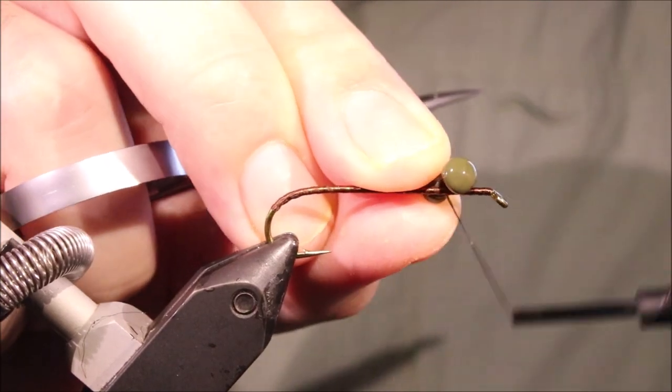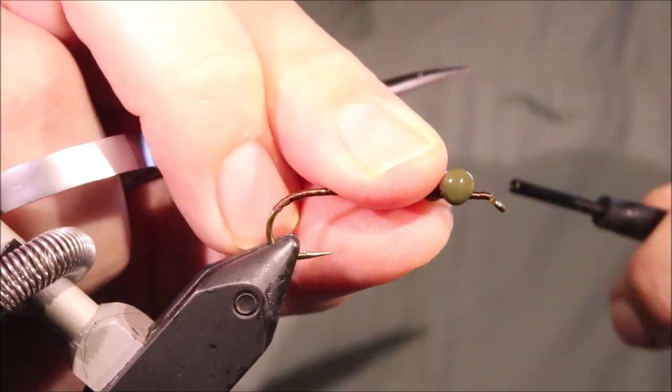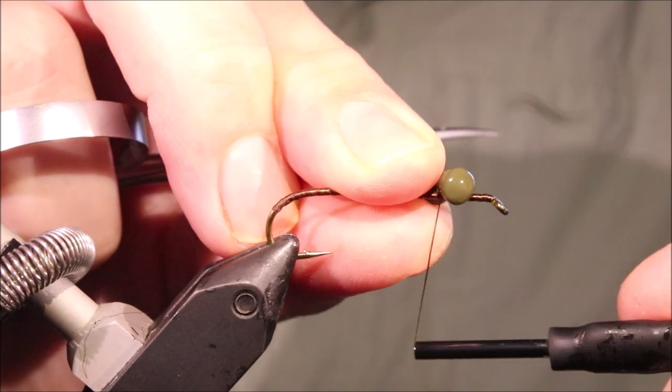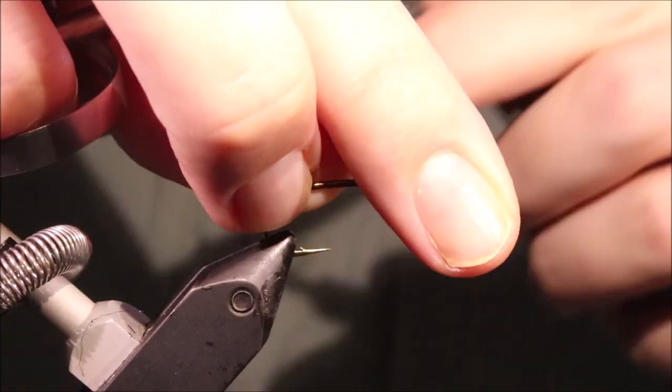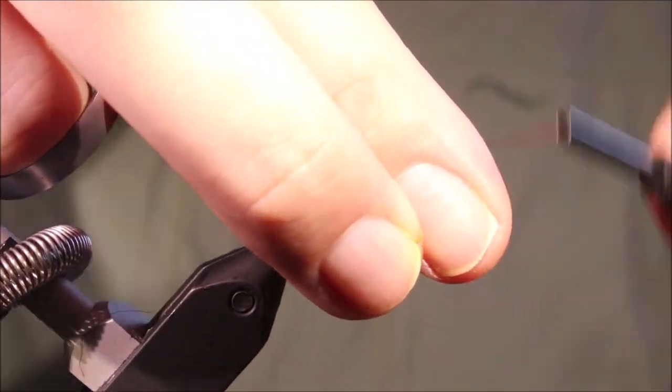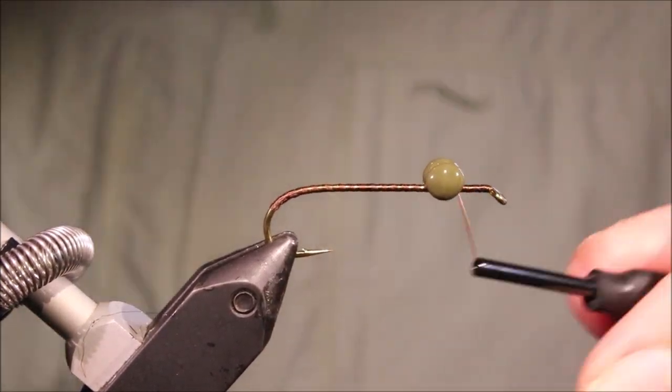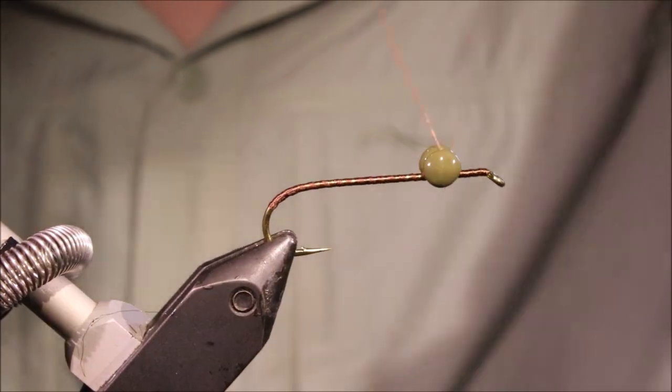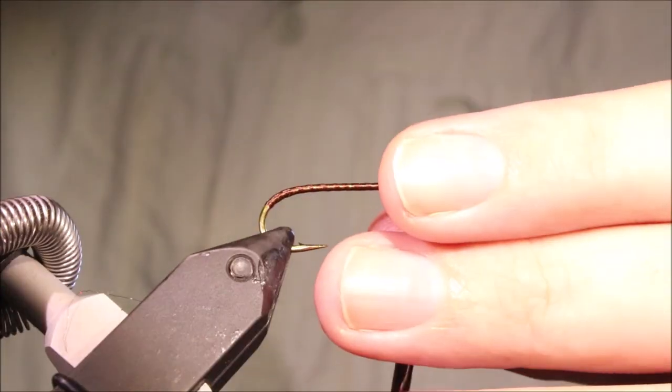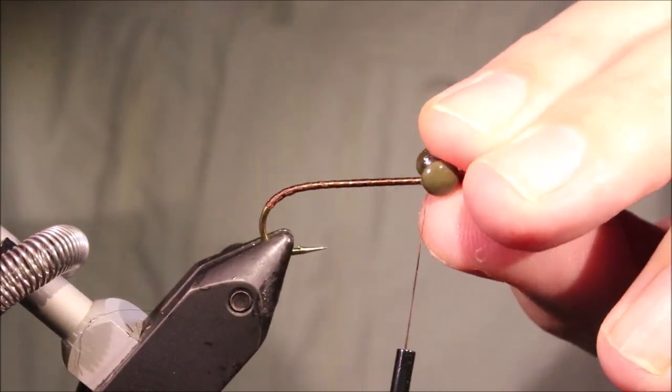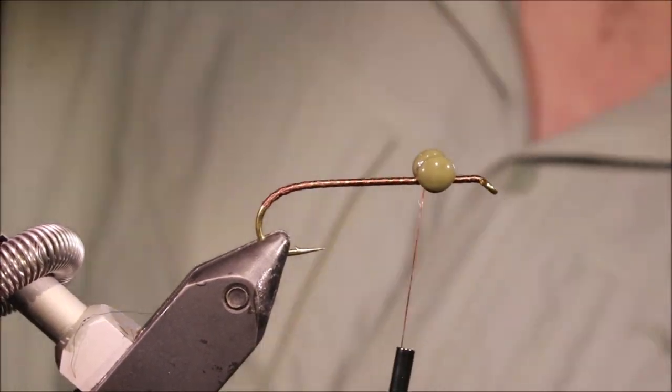I'm tying an olive one this time, so I've got eyes, I've just painted these olive with nail polish and then I've given them a white coat of liquid fusion to protect that colour.